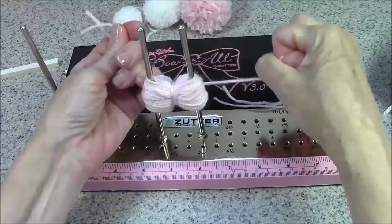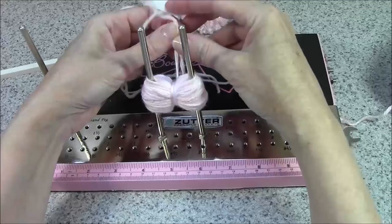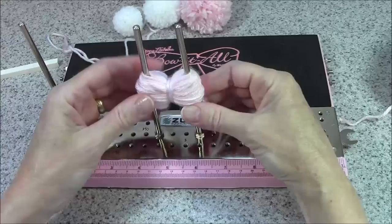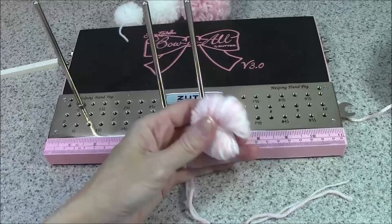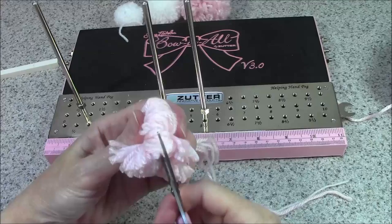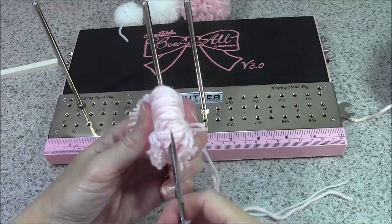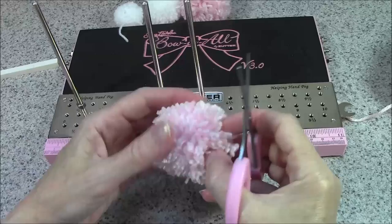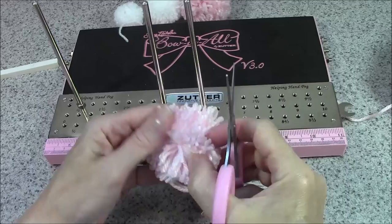You just want to make sure it's not going to come untied, and there's so much pressure on there from all the thickness of the yarn. So that's as tight as I can get it. I'm going to slide it up and off. And at this point, you're just going to be cutting those loops open. All the way around. And if you find some you missed as you're fluffing, just go in there and make sure they're all cut.